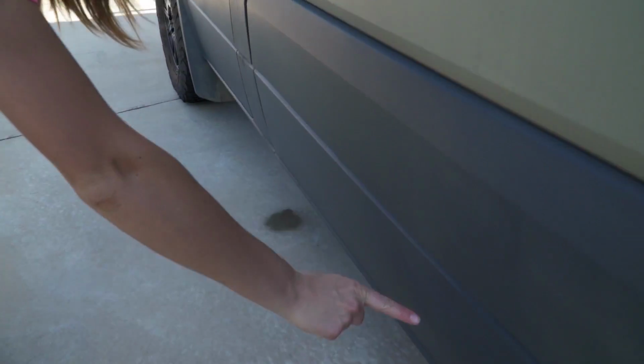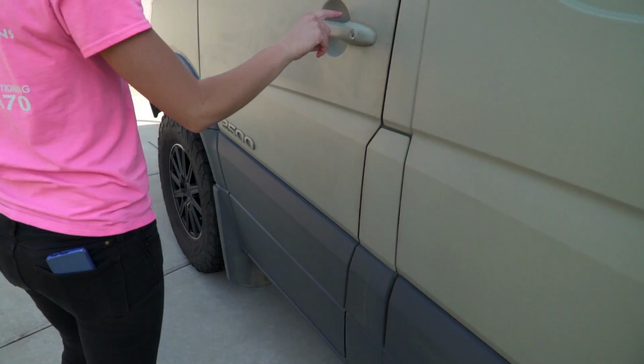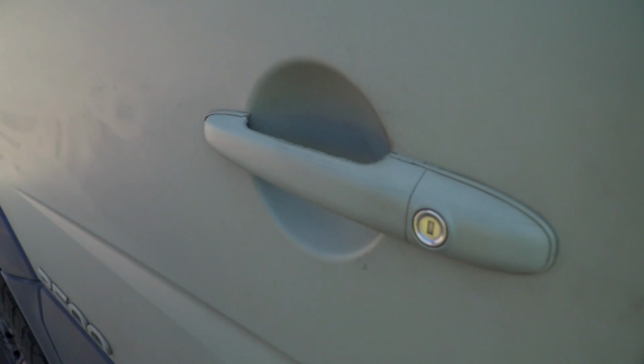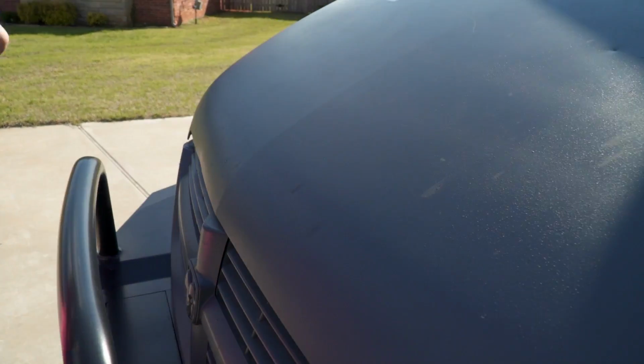Couple of little dings down here. Nothing too bad. Again, lifting on the door handle just a little bit. Ding here. Ding here. And we're back at the hood. So that's about all. I mean, really, there's not a ton of damage to it, and none of it is really bad.